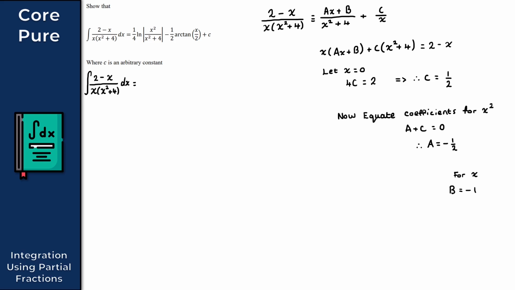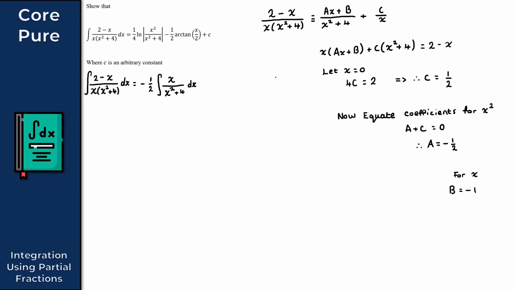So for this value of a here, that is minus a half, what I'm going to do is take that outside the integral using linearity. We get minus a half times the integral of x over x squared plus 4, integrating with respect to x. Yes, that was ax over x squared plus 4 there. As I already mentioned, just applying linearity, we take the a value outside. So minus a half outside the integral.